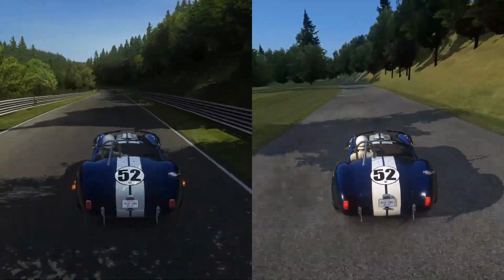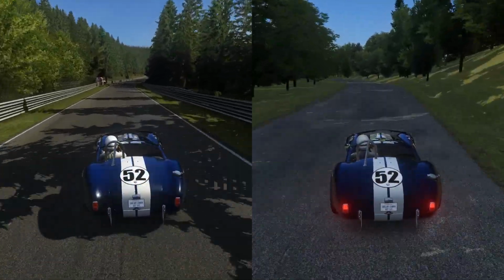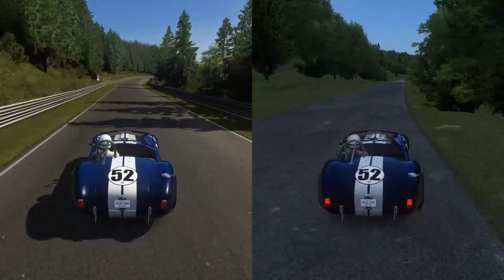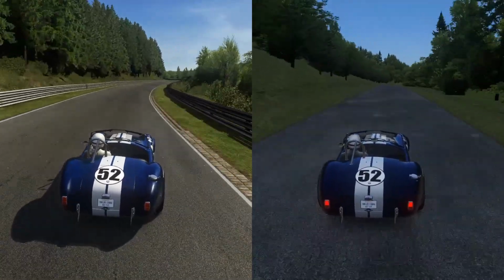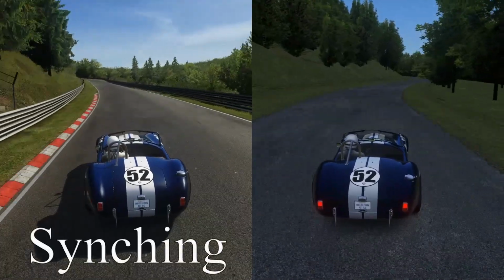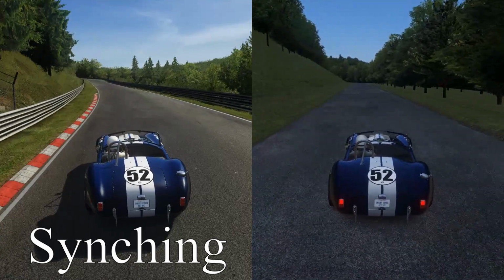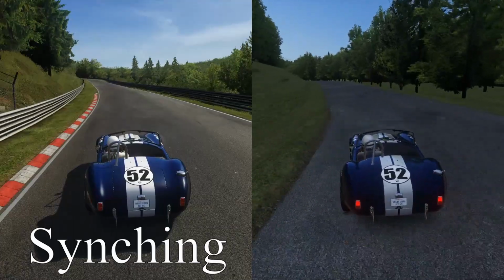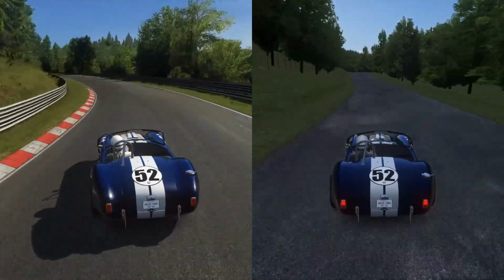Some little variations here in the severity of the kinks and how close the trees are, obviously. It actually feels very different when you're driving it because of the lack of known reference points. You might drive a version and look for a certain tree or a bit of Armco or even the curb there, and it's not here in the old version, so it's actually a bit difficult. I know the Nürburgring pretty well, and I still have a bit of trouble with the old version, especially when there's a few tighter corners.